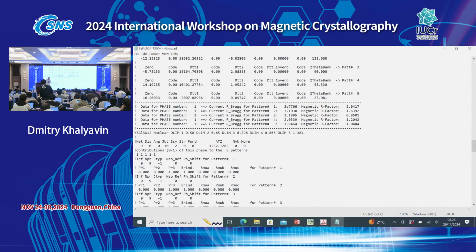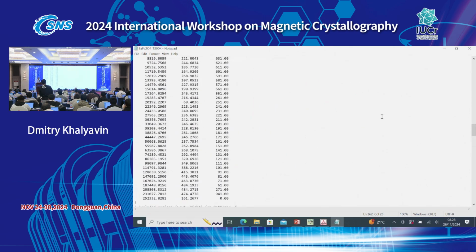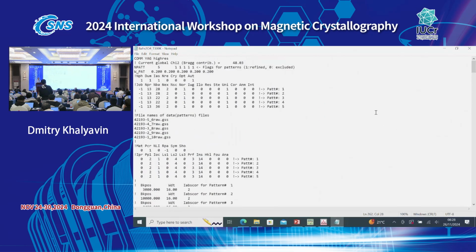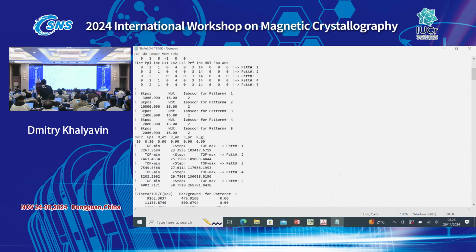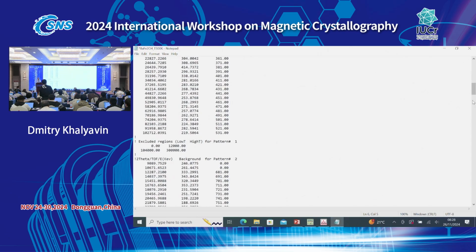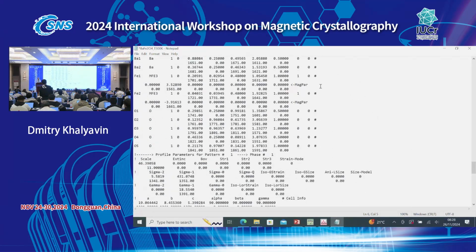So you need to know the magnetic space group of the other phase. Yeah. And add another phase, just like we did in order to index our pattern. So you just go here. You change this parameter to 2, and you introduce another magnetic phase in the same way, and refine.